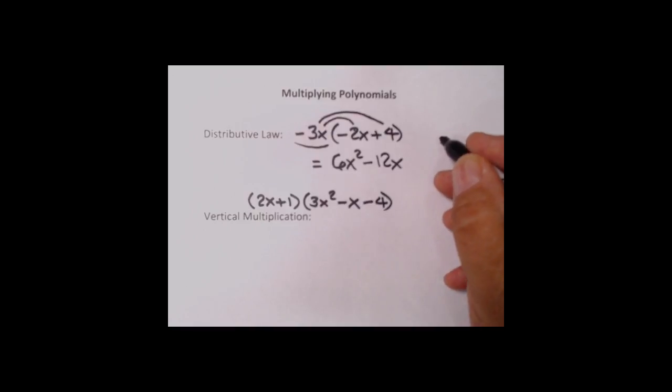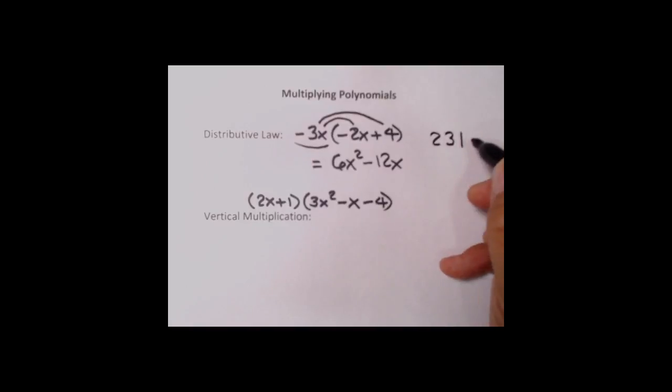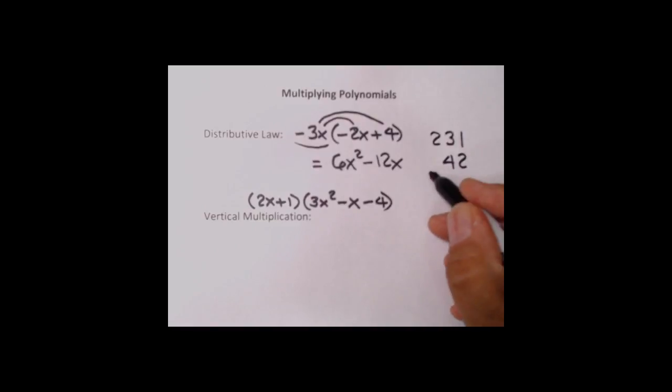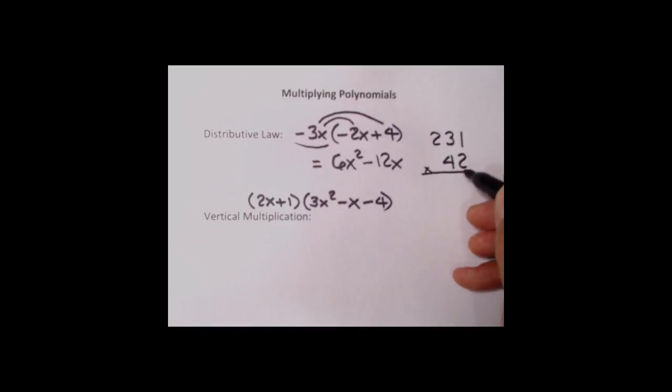Remember, if we had two numbers to multiply together in basic math, let's say 231 times 42, what I would have done is write the larger number on top, the smaller number on the bottom, and then, of course, this is our old little multiplication x here. We, of course, use that for lots of other things in algebra. But remember, you took the rightmost place down here, the 2, and multiplied each of the digits above. So 2 times 1 is 2, 2 times 3 is 6, 2 times 2 is 4.